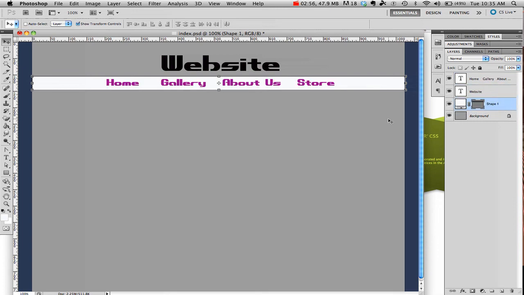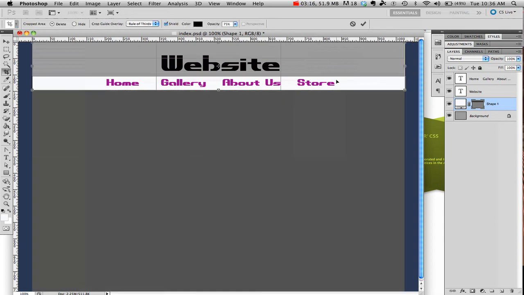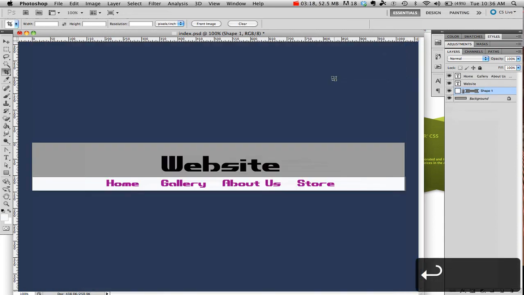And then I think the last thing I'm going to do is just, I don't need this extra space down here, so I'll go ahead and just crop it out with the crop tool. And if you can't see it, it might be hiding behind this slice tool. So then I'll just go ahead and just kind of click, hold, and drag to select the area that I want. Press return. That'll give me my setup for my header.